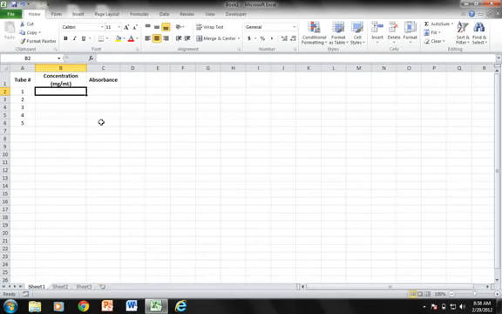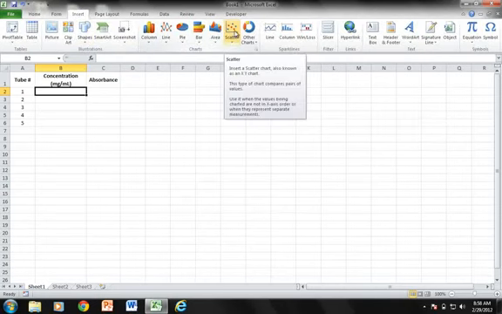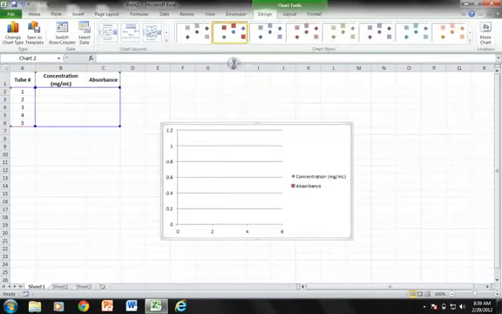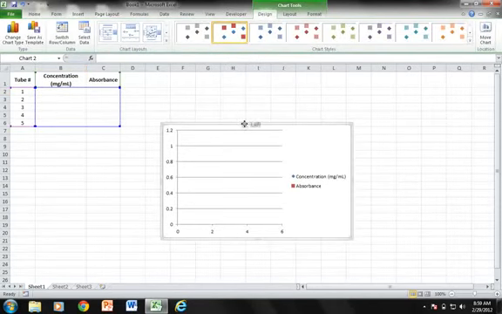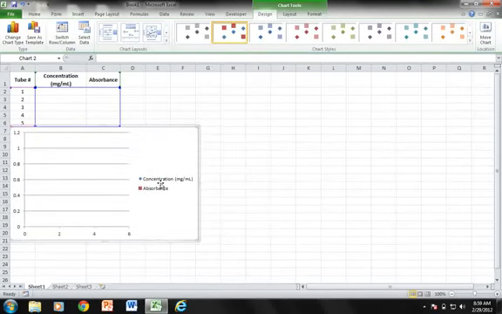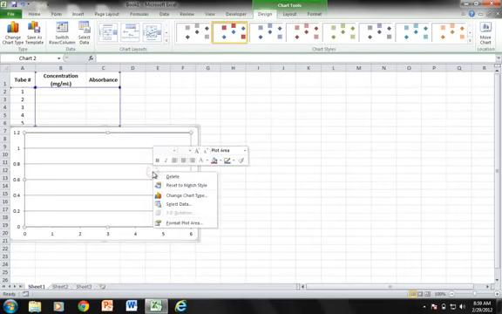First thing I'm going to do is come up here to the ribbon and choose Insert, and I'm going to put a scatter plot into this sheet. So I'm going to click Scatter, and it's just going to be this first selection here, Scatter with only markers. Okay, and that auto-populates with a particular scatter plot. Now, Excel has not populated it with the correct data, so the first thing I'm going to do is just delete the legend here, and then I'm going to right-click, and I'm going to choose Select Data.